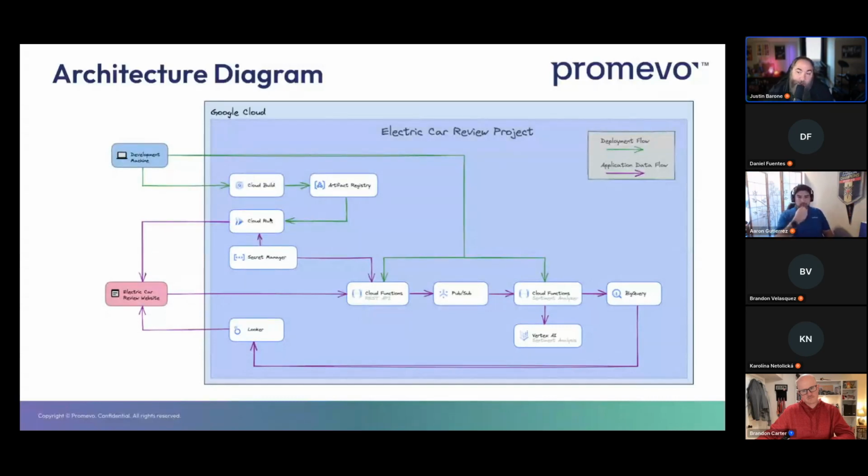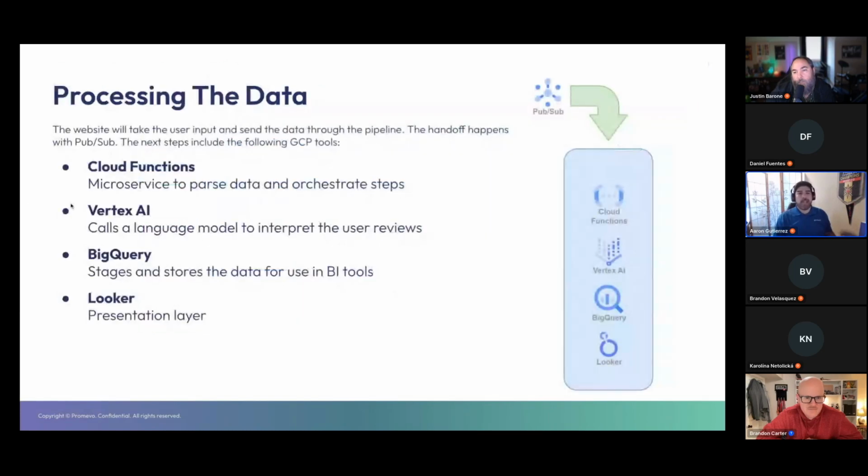Now, you might have just had that REST API endpoint inside of your Cloud Run, in a backend sort of Express app for your Cloud Run. You can do almost anything, and that's why we really wanted to show some of this awesome functionality. So this is just a Cloud Function whose job is to receive the submission of that form, and then it takes it and publishes it to a Pub/Sub topic. And on the next slide, we'll show you exactly what's happening with that data.